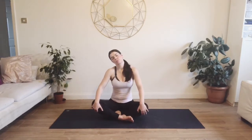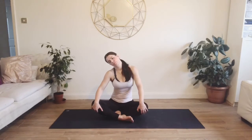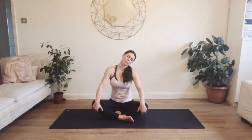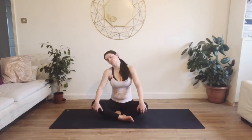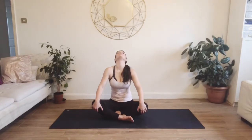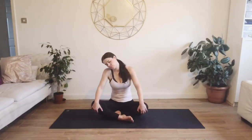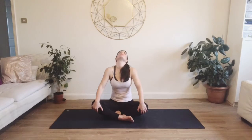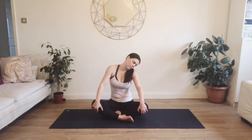Then lengthening your spine, lift through the crown of your head. Take your head over to the left side, stretching into your neck. And then through the center, all the way over to the right side. Then take your head back over to the left and begin to circle your head, coming forwards first and then all the way around to the back. And then reverse, change direction, feel every part of your neck.